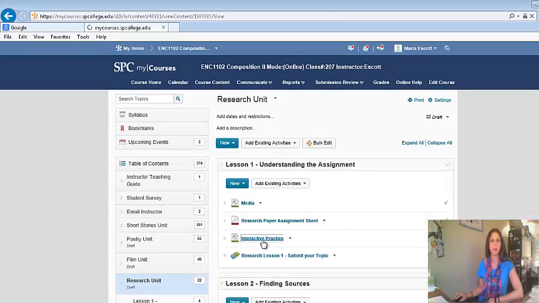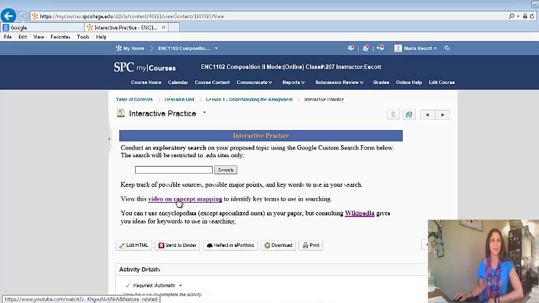Here is some independent practice. You can right click, put what you think you're going to write about, and search it. You can go on Wikipedia just to get ideas. That's okay when it's exploratory. You're not going to be citing them in your references page, of course, but that's okay to do to get some preliminary information.